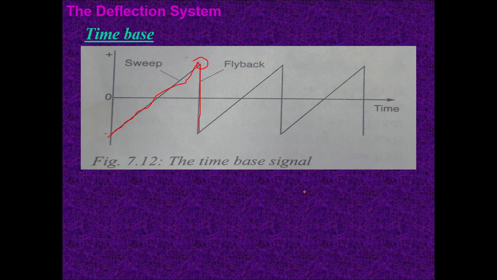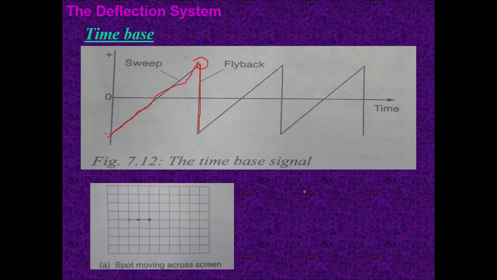The speed in which the spot will be moving will be very fast. Now, let us take the two scenarios in which it's moving very slowly and very fast. The eye can follow the spot as it crosses the screen. That's when you have it very slowly, when the sweep is long. So, in that case, we shall be able to observe the following diagram.